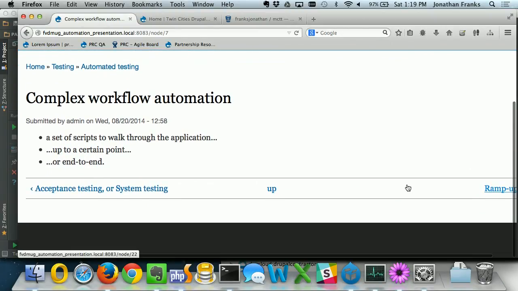Workflow automation. One of the projects I was working on last year was a fairly complicated accreditation management system. To go from being an applicant to being fully accredited and then renewing your license is something like an 18-step process, and each one of those has little sub-steps. When QA would start working on these, they worked in step order, but we had skipped some here and there. Let's do the enrollment and then the candidacy and then being accepted, and let's just do the renewing right away, and then we'll come back and fill in the stuff in the middle. But in order for QA to get one of those builds, like now we're going to do renewal.